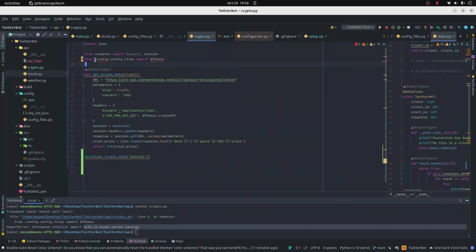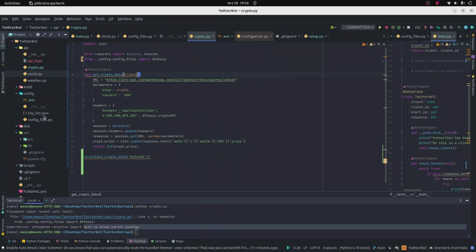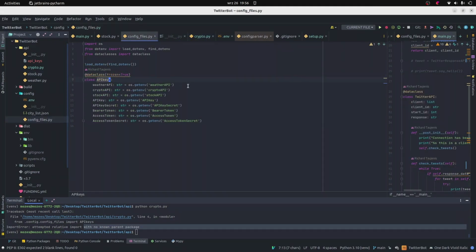So what's the deal? Because here, for example, it shows everything that's required. I'm going one back, I find the config directory, I get the config file script, and then I import this one, my API keys.